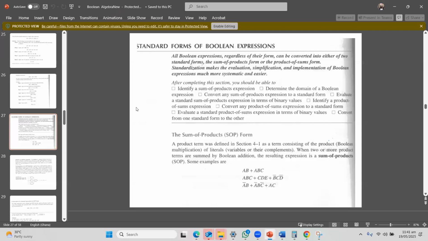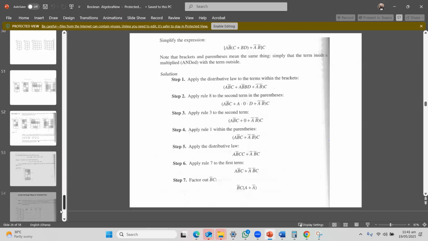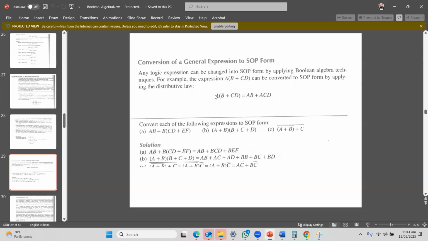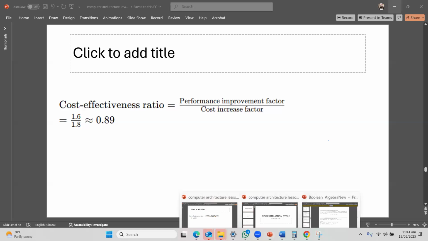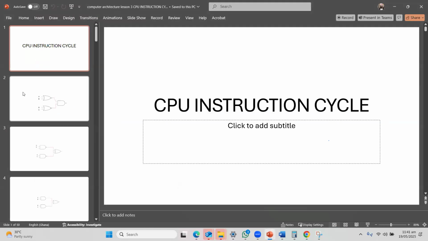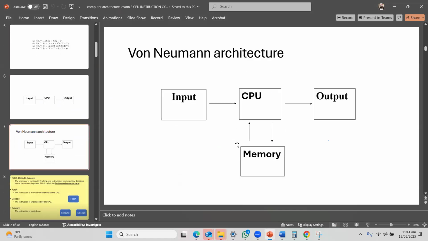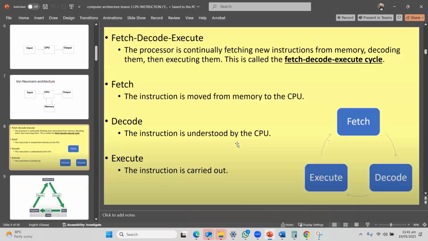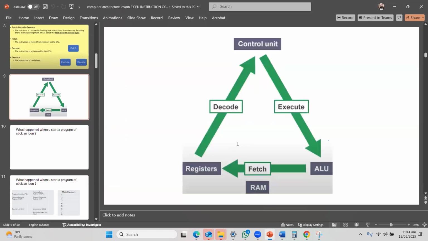When we come back, the second half of our lecture will be us starting Boolean algebra. We'll discuss what Boolean algebra is and how we can use it to do whatever we need to do. The reason we are learning Boolean algebra is because in our fourth lesson, we'll use it to construct the CPU and see how we can construct a very good CPU. After we have discussed the CPU, we can discuss the fetch decode sequence. How does the CPU take information, use the information, and run the information?